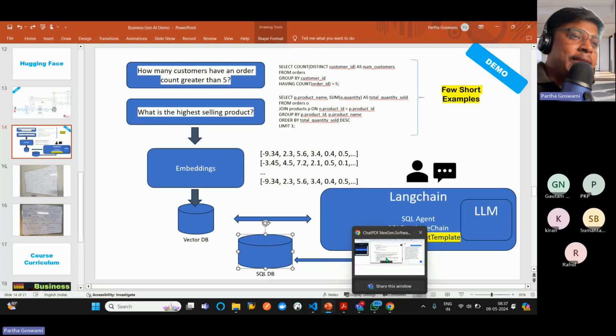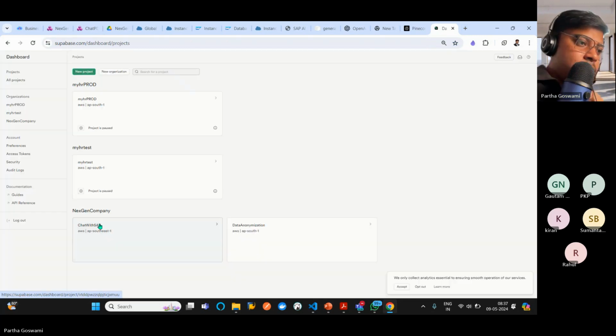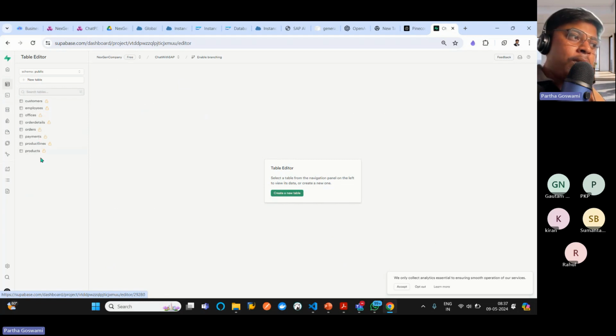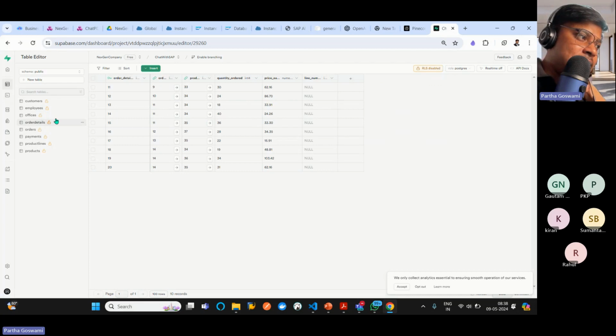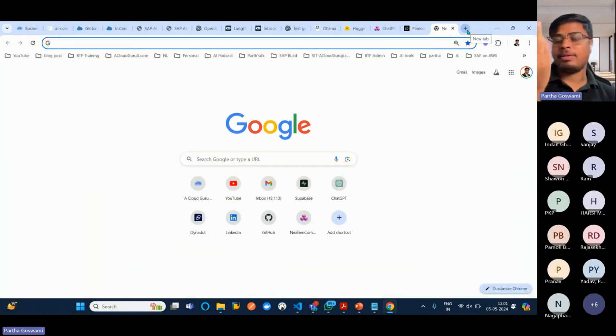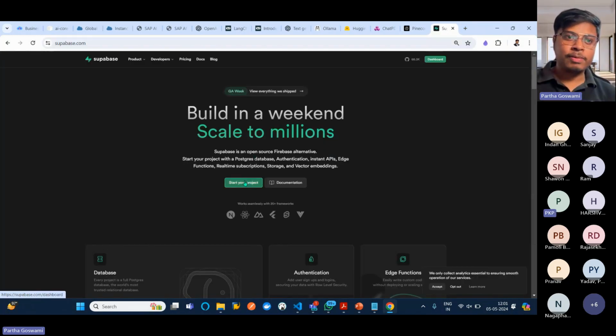Let's say that I have the data in this particular format. Let's imagine that a Postgres database is hosted here. Okay, chat with SAP table editor. Let's imagine that you have all those data stored in these different tables. Okay, like order tables having order information, like order ID, order date, the shipping status, and customer ID and so on, order details like this, the product details like this. And this is another, I mean a normal database, not a vector one. So this is a cloud solution where I have my Postgres database hosted.